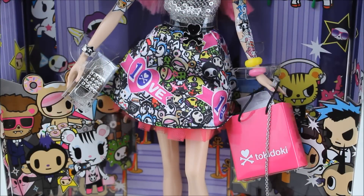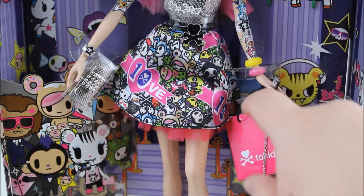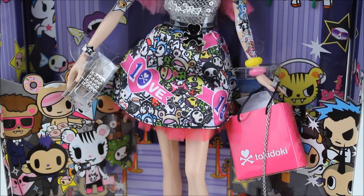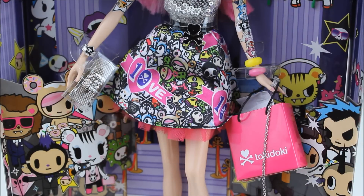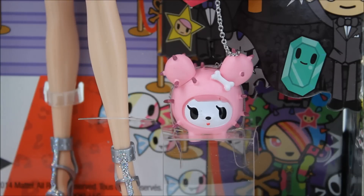Here's a closer look at the bottom of her dress and her accessories. The bottom of her dress has a bunch of Tokidoki characters printed all over it, and also has printing for the 10th anniversary. She has a silver clutch in one hand and a silver bracelet with a Tokidoki character on it. She also has two bracelets on her other arm — a pink one and a yellow one. She's clutching a Tokidoki shopping bag, and it looks like there's some kind of tissue sticking out, along with the end of a chain going down to the cactus pup.